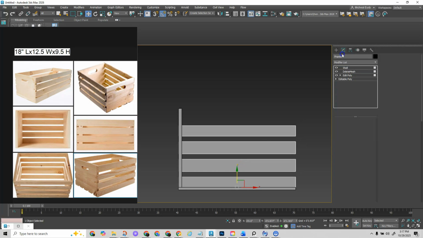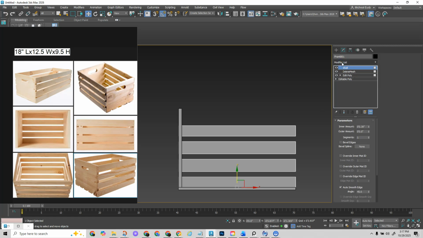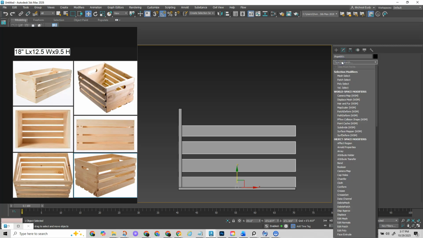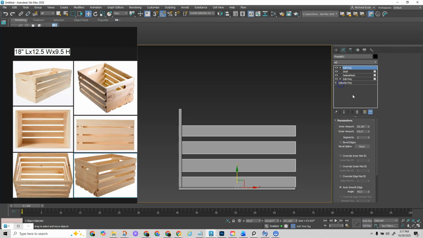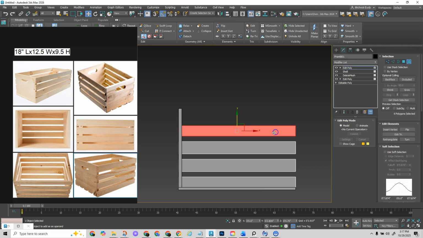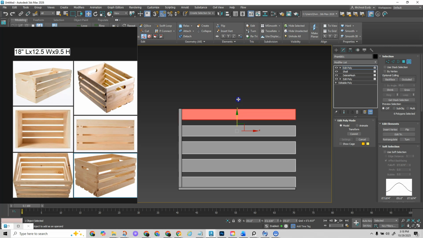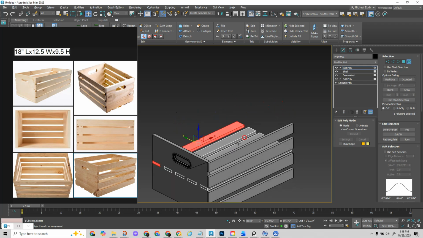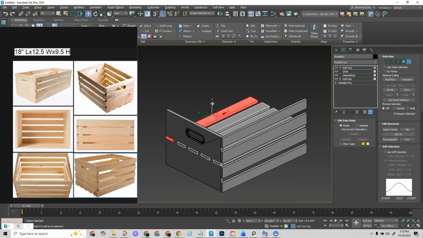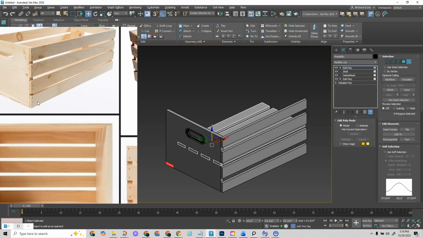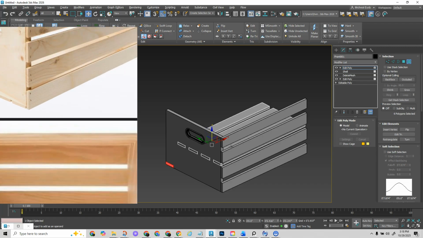Okay, so we can just, let's try this. Let's just do an edit poly on that. And then I can go to element and I can take this element and I'll hold down Control Shift and drag it over and copy it to a new element, and then pull this down, and it goes below that.